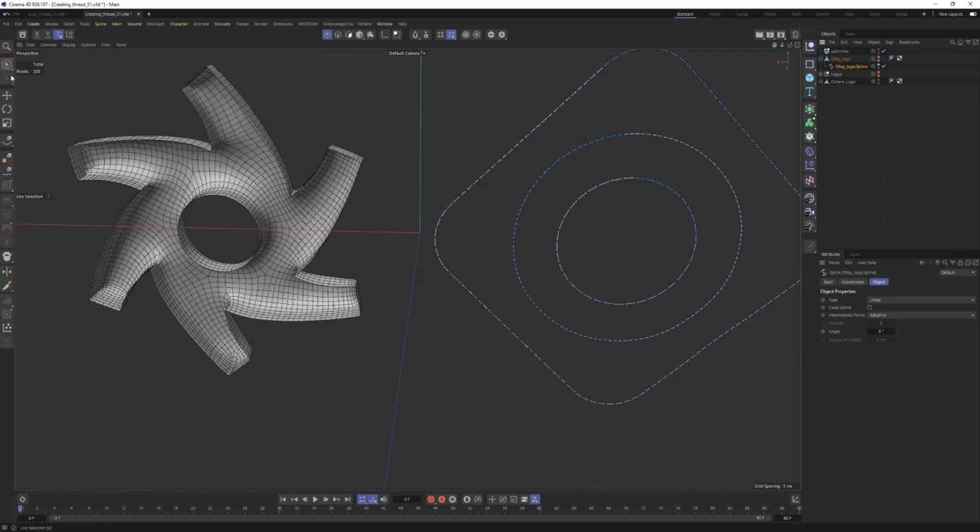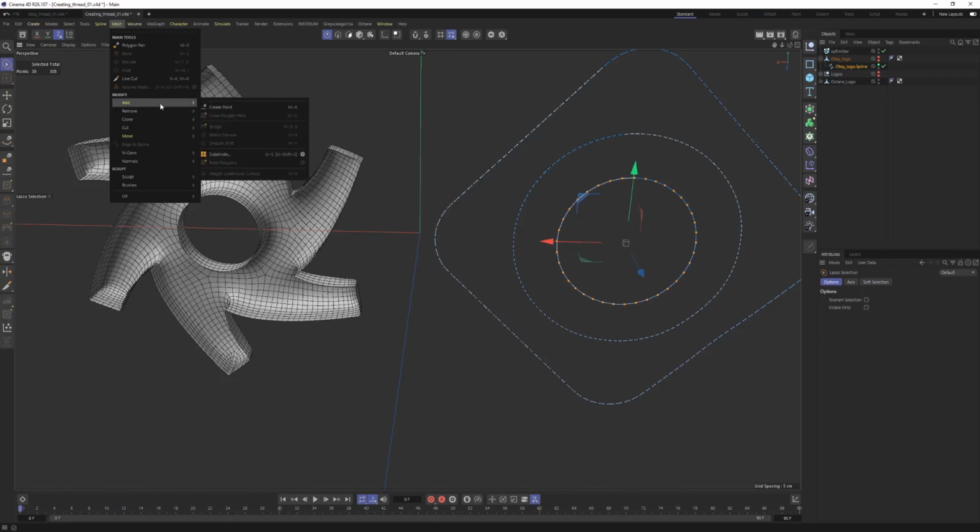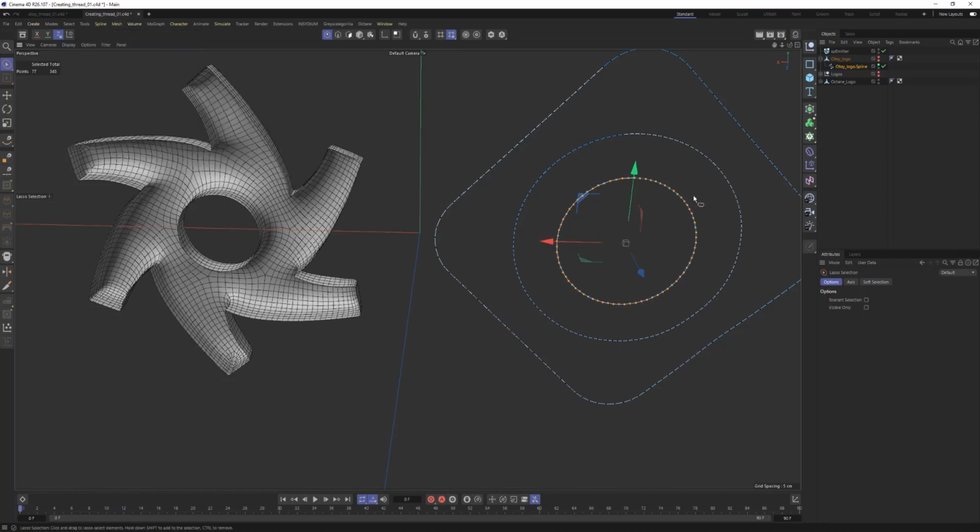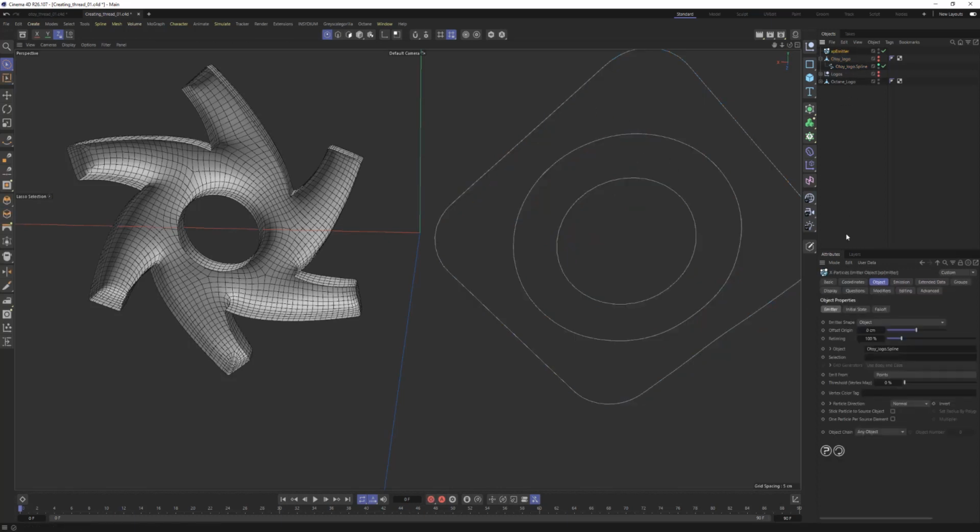So if we were to take a look at just these points right here, right? If you want to add some more points to any spline path too, you can always just go up to mesh, add, subdivide, and you can add points in there just like that. That's how I just selected just that individual section. Obviously, if you want, you could just select all and it would divide up everything as well. But now you can see these are all kind of more uniform. So the particles that are going to emit out are going to be more symmetrical across the whole thing. They're going to have the kind of same distance and spacing. So, all right, we've got our basic emitter set up.